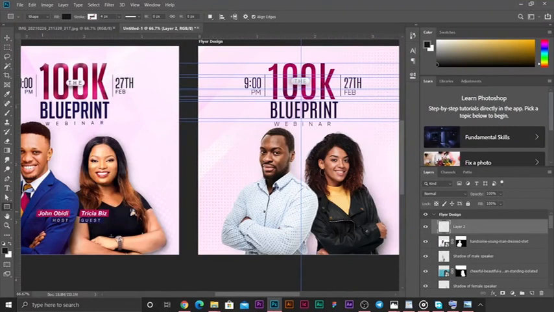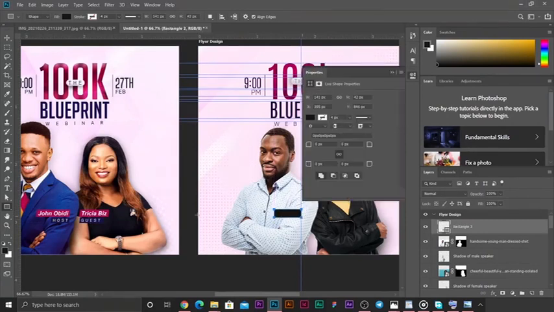Then that means we have to use a rectangular tool to make that happen. So we have to create a rectangle. Actually, two rectangles. We have the one with the title, with the name. We have another rectangle with the title. So here the name is man, because we don't know the name of this young man here.